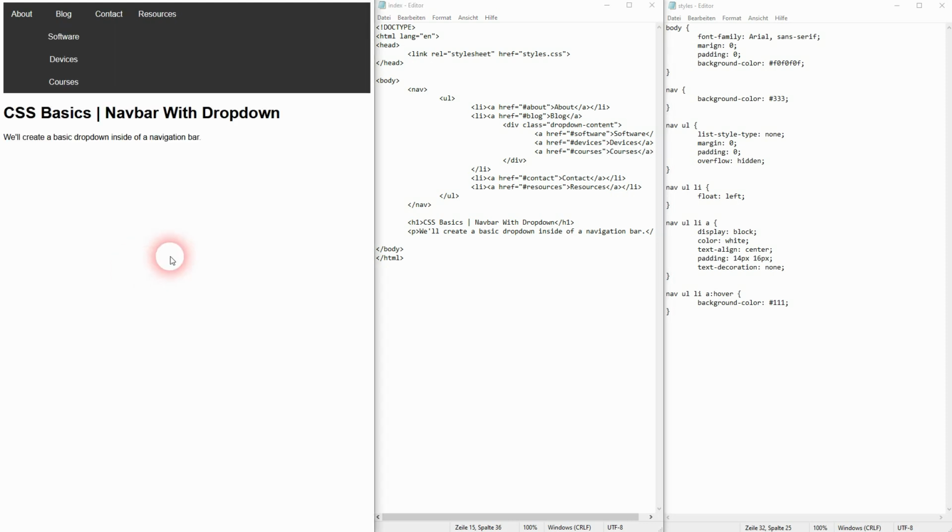You will be able to directly see it. We want to make that vanish by default and only show it when we hover over blog.